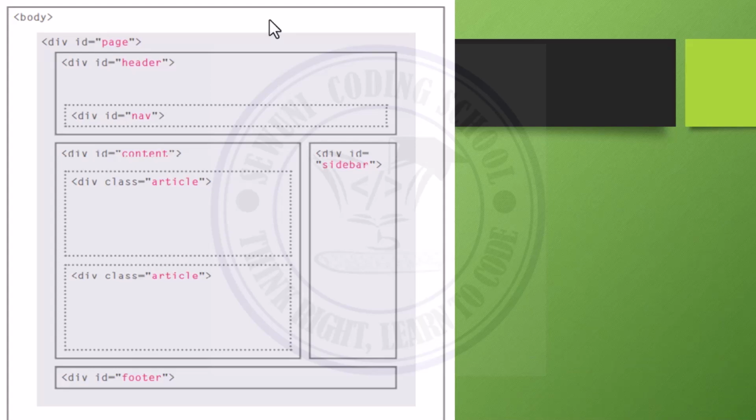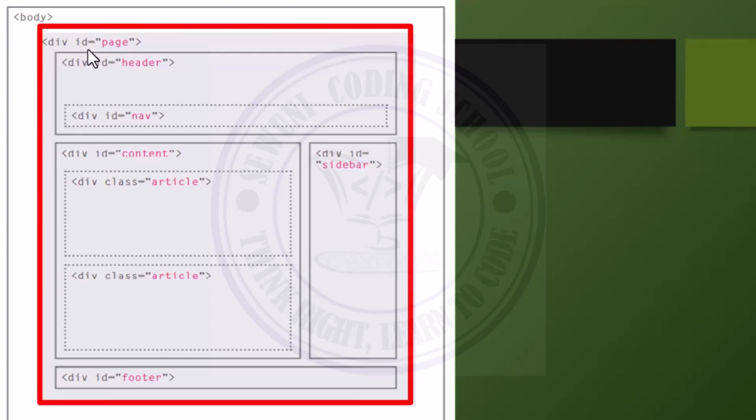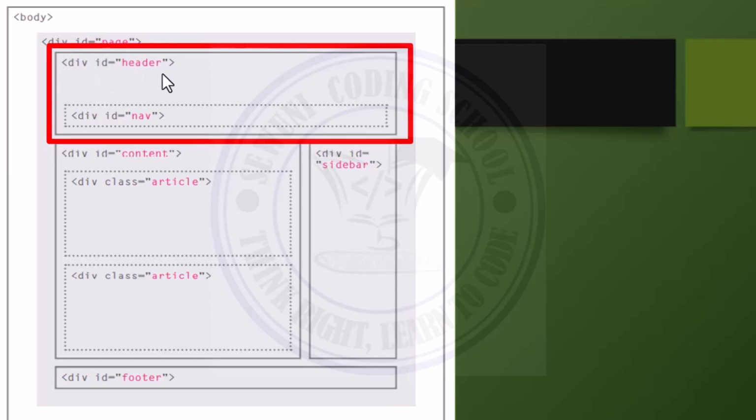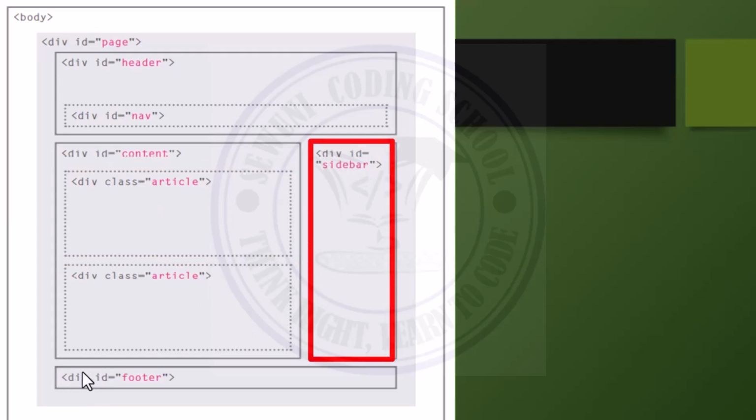Now this is the classical example of a traditional HTML page, the structure. So you see there's a div. First of all, this div is covering the entire web page, and it has an ID, and then you see other div here that contains the header, which talks about the navigation bar, another div which refers to the content, another div for the article. So you see a lot of divs. In fact, the sidebar also is a div, and then the footer is also a div.